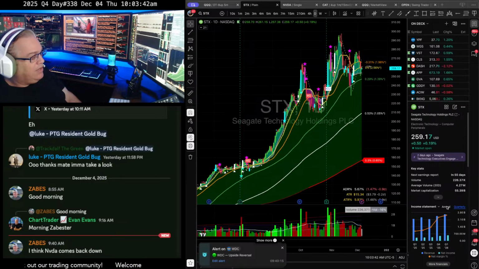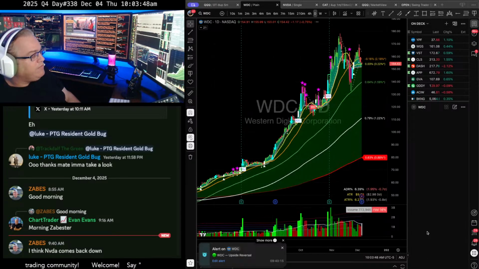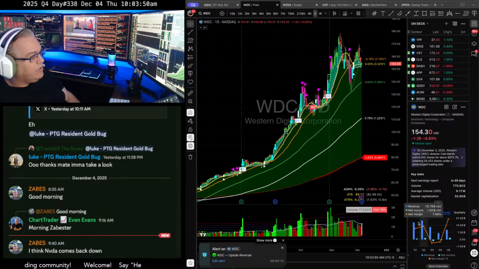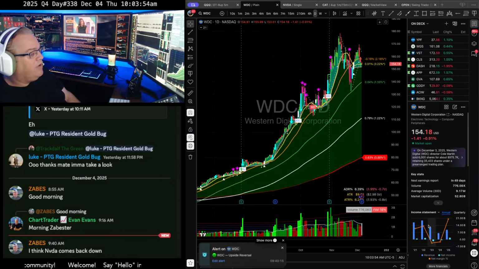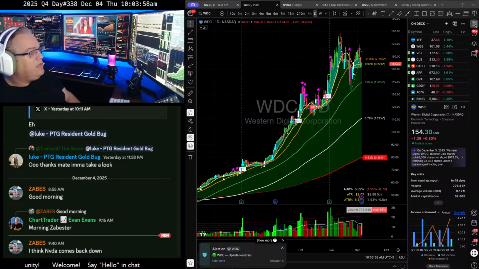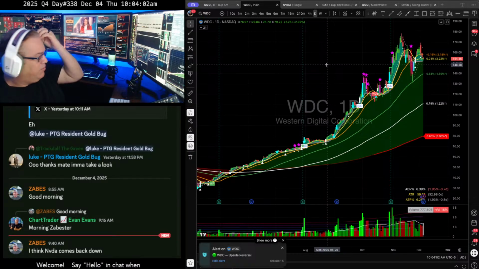So now if you look at the annual growth, not so good. Now let's go back to WDC. Look at the annual growth on that. Boy, annual growth is not so good there either. But I still prefer STX. Their margins look more consistent, and on that basis. But there's also a couple other storage companies, but those are big ones.